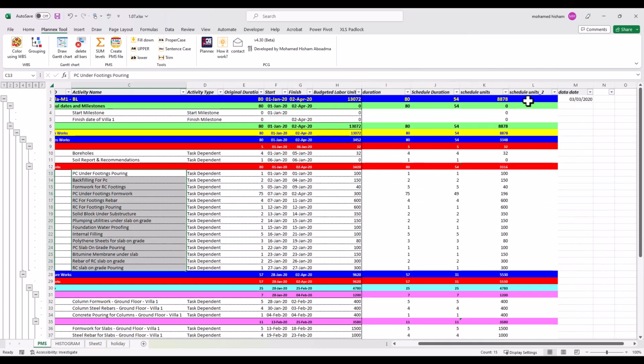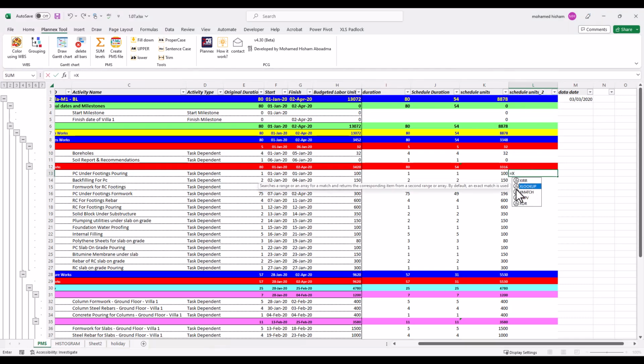To use this, there are two methods also. The first one is XLOOKUP. This is a new formula, I think only available from 365. If this XLOOKUP function is not available to you, skip this part and see how we're going to use MATCH and INDEX. But I will start with XLOOKUP.